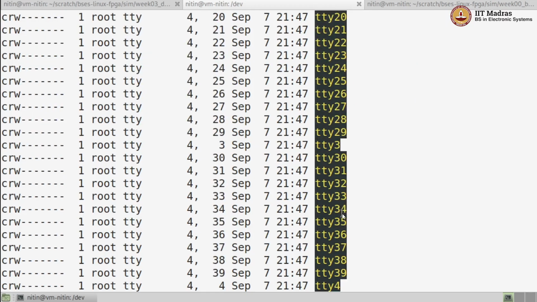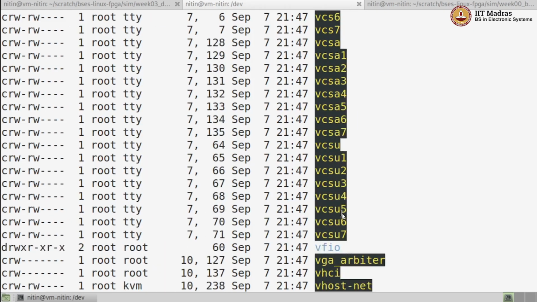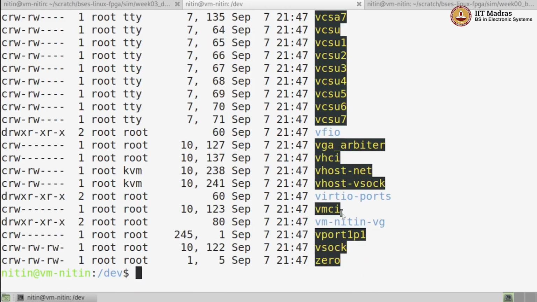So this file system, in other words, essentially consists of a whole bunch of different virtual device files, right? If at all you go and try to create something new out here by directly doing make directory or opening a file or something of that sort, you could do that. Thing is, it will go away once the system reboots, because this is getting populated by the system as and when you either create a new device or load a new driver, or when the system reboots by itself. Okay.